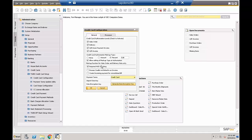Credits. So we have a feature for the AVS checking, I'm just going to jump over that really quick, because in the past, some of the banks and some of the systems did not require AVS checking, but in today's world, matching the address validation is very important. So we're going to go ahead and keep that checked on the implementations, and this actually may go away in some of the future releases.